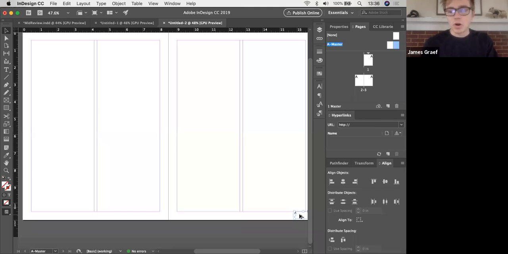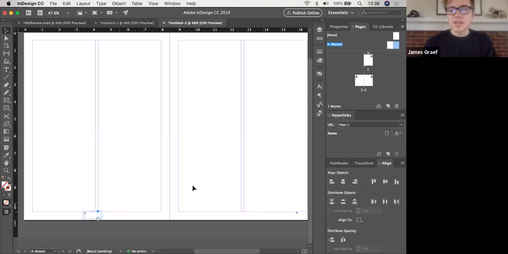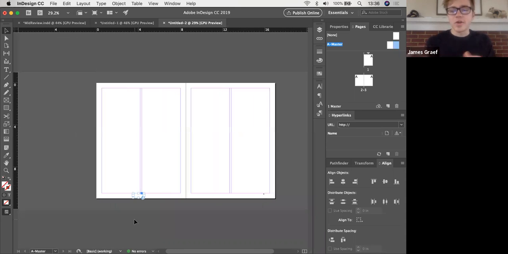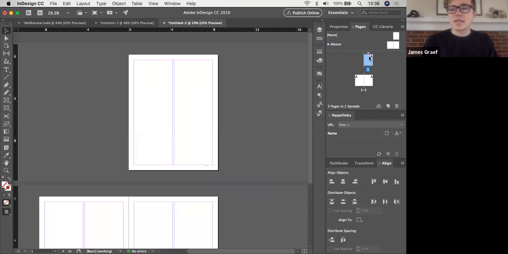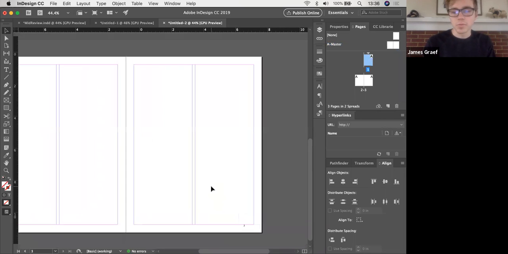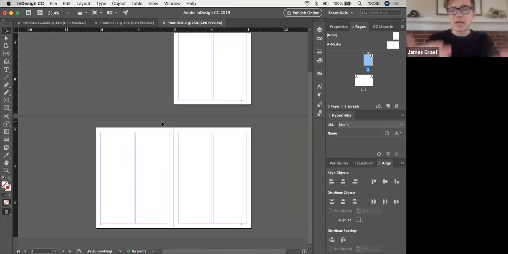And if I hold down Alt and click and drag, I can move a page number to the other side. You'll see that because it's like a book, you might want page numbers on one side and the other side. So it'll change that separately. So when I go back to the actual pages, here are the masters and here are the actual pages, it'll show me 1, 2, 3, and they're on different sides of the facing pages.